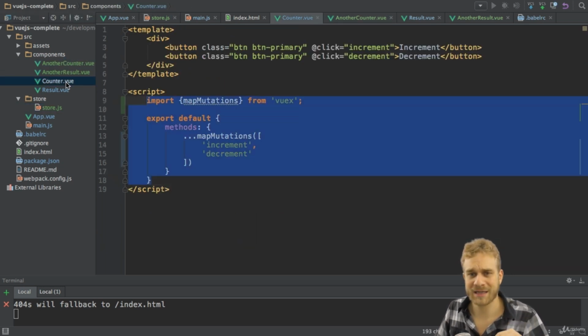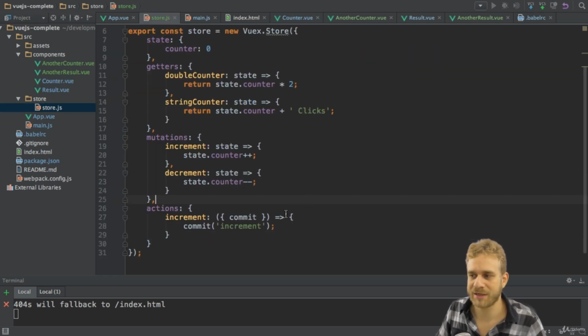But if you have at least one async task, you might want to consider creating only actions for all the mutations, even if they are not using any async code anywhere, just to have this clear pattern that you always dispatch actions and not sometimes directly commit a mutation in a component and sometimes dispatch an action. But that's just some additional thought.